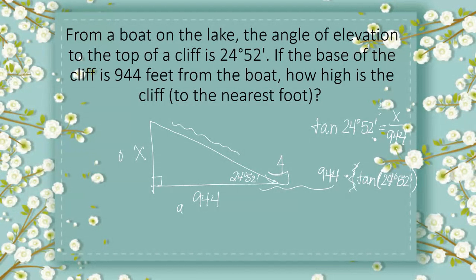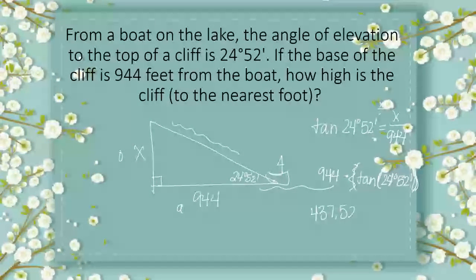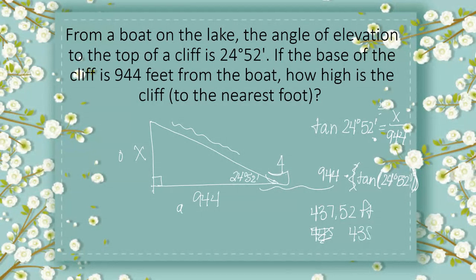Sorry, I put that in the wrong place. On the calculator, the parentheses show up, then 24, so 24 degrees. When you hit that button, you have a menu of different things you can do. I'm going to arrow over to the first hash mark and hit enter. And I've got this all entered. Make sure you close your parentheses as well, and then hit enter. And you've got 437.52 feet. They want it to the nearest foot, so 438. Oh my goodness, I can't write. There we go.